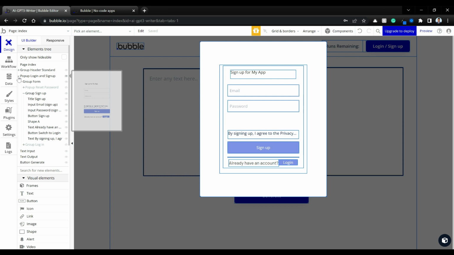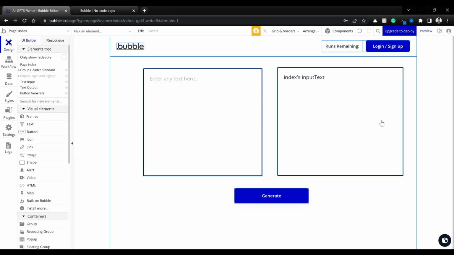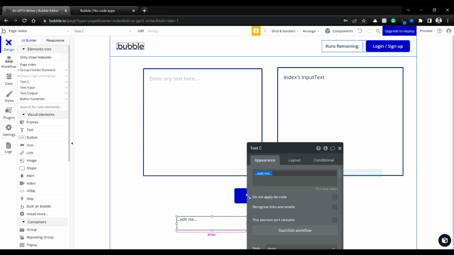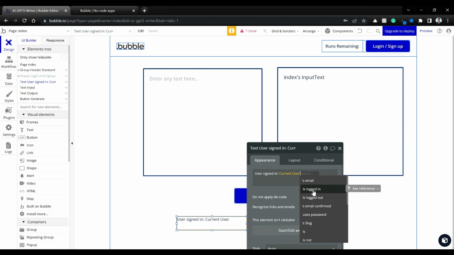Now this part is good, but let's again unhide. But how do you know whether the user has signed in or not? So let's, just for simplicity, create two text boxes here. This says user signed in, and you can insert dynamic data, which is current user is logged in.